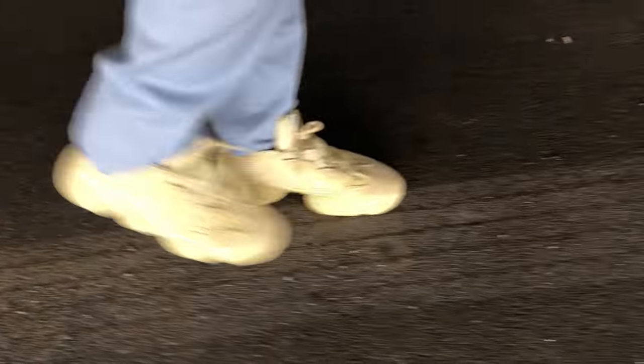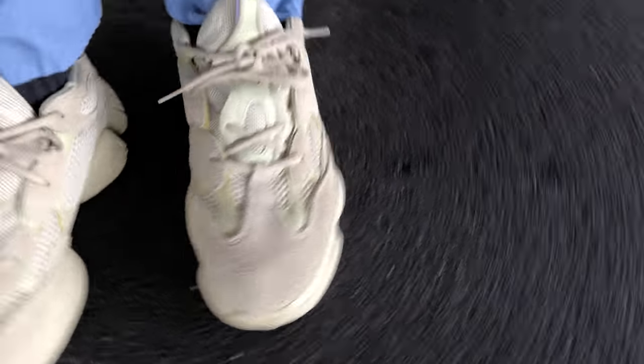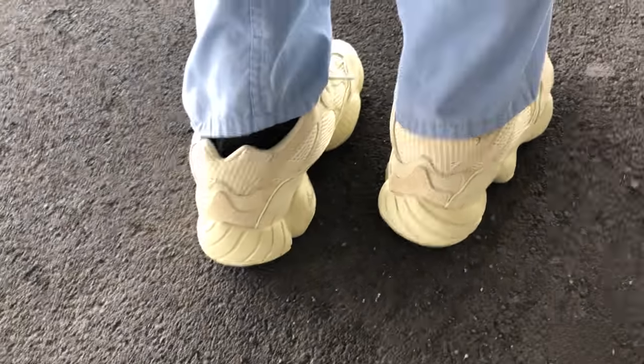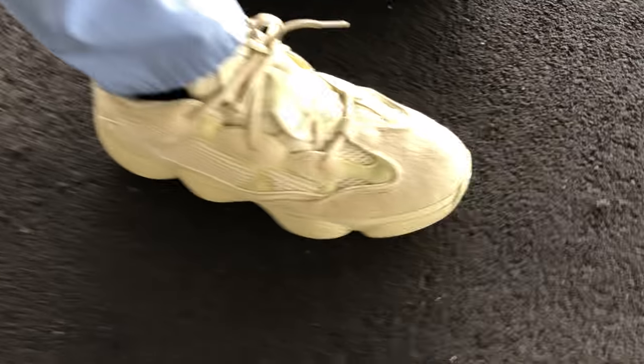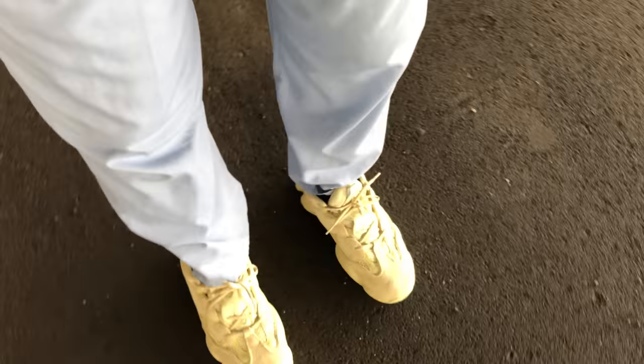Hey, what up? Give me the on feet. Not bad. But you can definitely tell how clunky these nail boots are. Yeah, these are definitely going to look nice dirty, for sure. Again, not the best pants for them, but they work. For work, am I right? Very chunky, to say the least. Anyway, what else can I say?